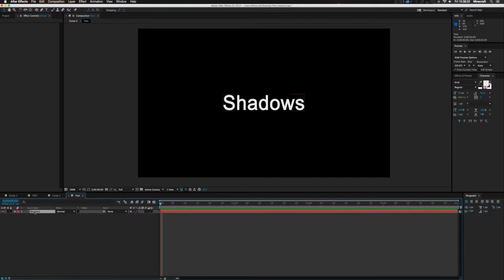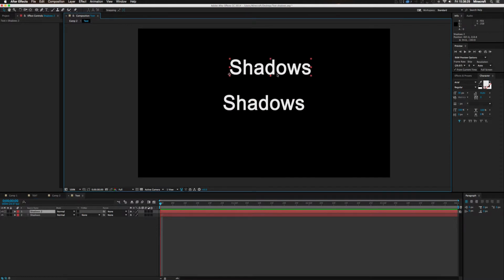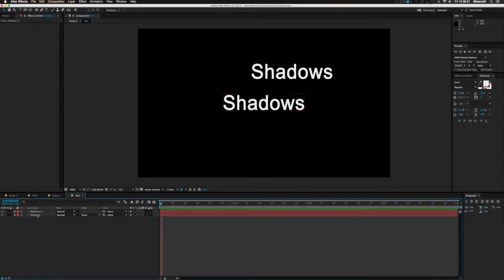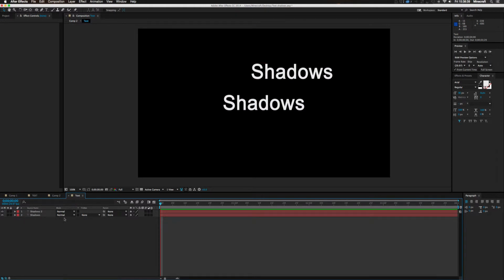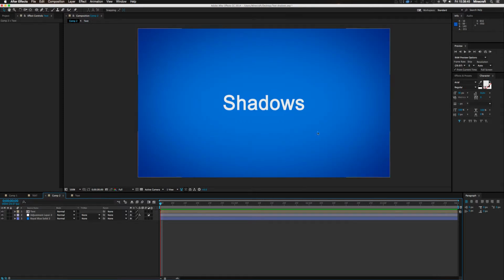So if I took this and did Command or Control D to duplicate it, we can drag it around our other layer, and you see that we have two layers here, but when we go back into this composition, both show up, but it's only underneath this layer. So you can double click on that to go in the comp. But I'm going to delete this so that we only have this one, and go back to this comp.